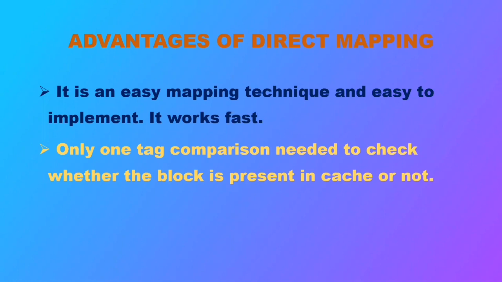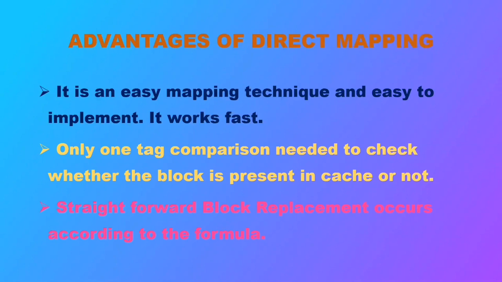So according to the address, when we find the tag, we just compare the address tag with the line tag, and then from that we can say whether the required block is present inside cache or not. So that is the point written down here. Straightforward block replacement occurs according to the formula. Here the formula is L equals K mod N, and according to the formula straightforward block replacement occurs. So these 3 points are the main advantages of direct mapping.